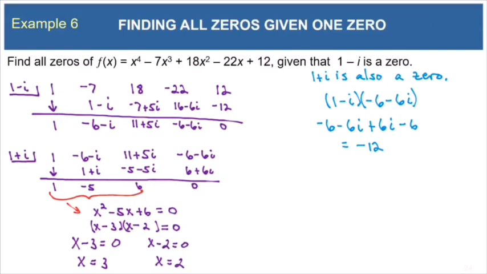So just to collect all of our zeros in one place, they told us in the problem that 1 minus i was a 0, and then we used the conjugate zero theorem to figure out that 1 plus i was also a 0. And then after we did the synthetic division, we were able to find that 3 is a 0 and 2 is also a 0. So here is our final answer. And we know that this is all the zeros that this function can have because it was a fourth degree function. So the largest number of distinct zeros it can have is 4, and that's what we found.